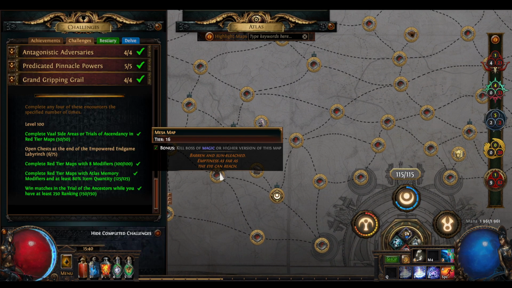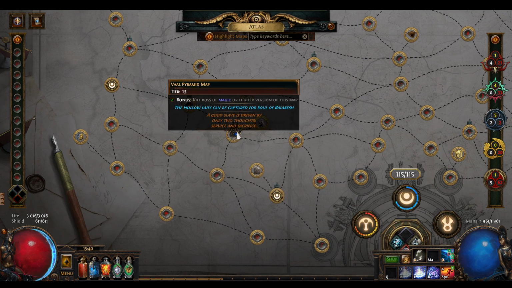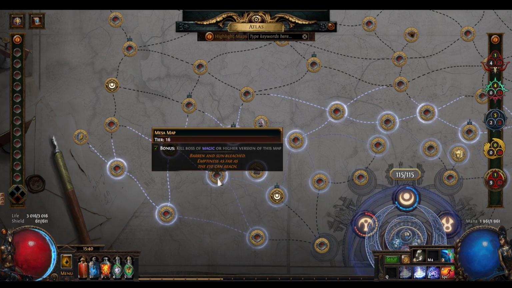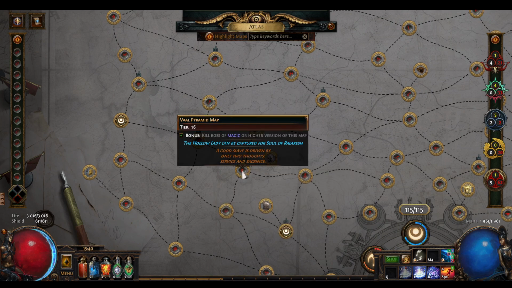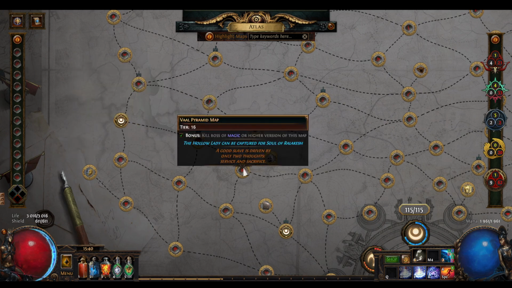Start your memory in Mesa map. You could also remove a Void Stone, and it's still T14, which means it can still drop Guardian maps, and it's a bit easier, so you can do that if you want. Start it in Mesa, and it's either going to go... It never actually went to Dunes for me, which is weird, but it can go Val Pyramid or Iceberg or Alleyways. Volcano is kind of fast.